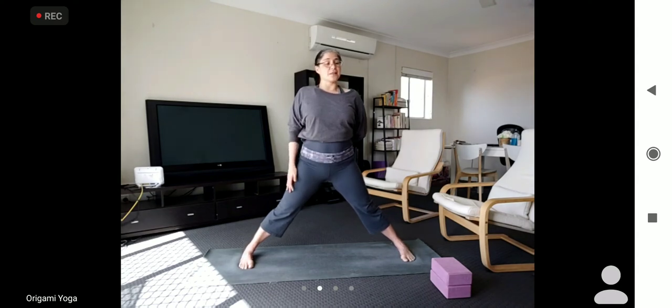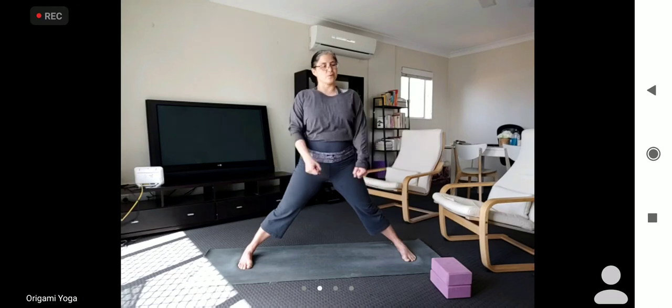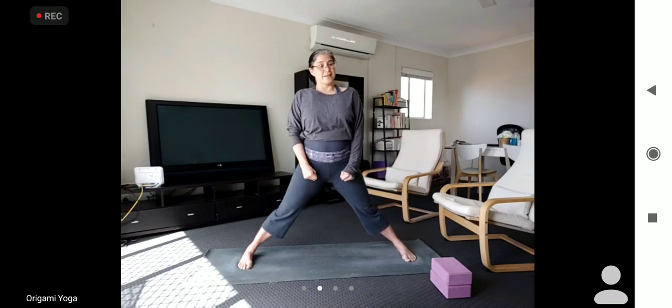Squeeze your thighs into the middle as if there was something there that you didn't want to let go, be it a large foam block like I have in front of me or a beach ball. Just imagine you don't want that to move, so you're holding onto it. Or perhaps you want to wash your dog and you want the dog to stay where he is. So imagine that you're holding whatever it is between your thighs and you're not letting it go.